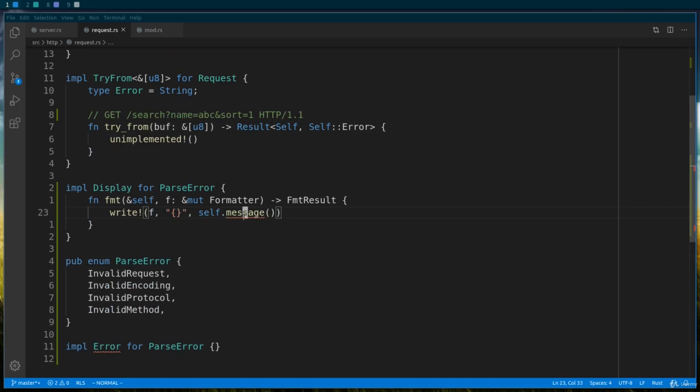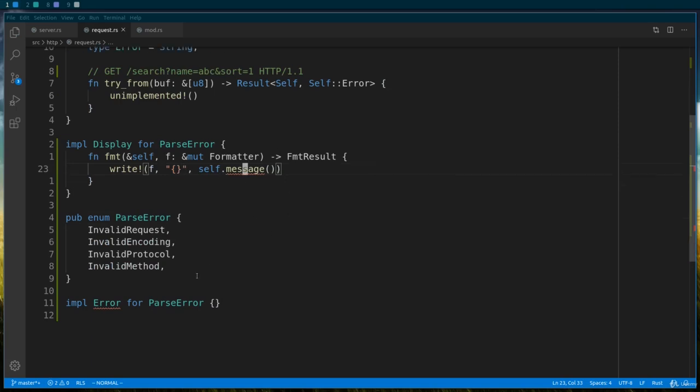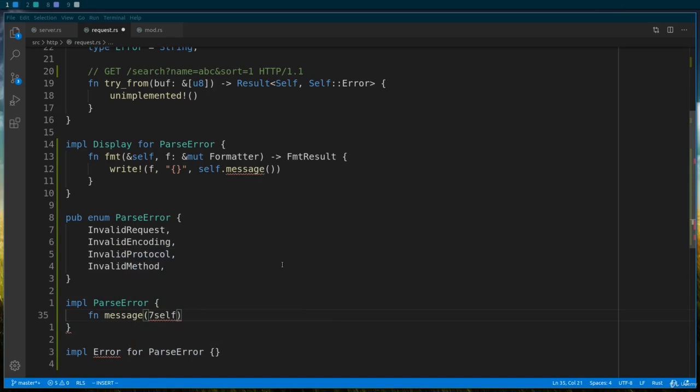Now let's implement this message on the ParseError. So here, we just create a normal implementation block for our ParseError, and in it we want a private method that's called message, and it will take a reference to self, and it will output a string.